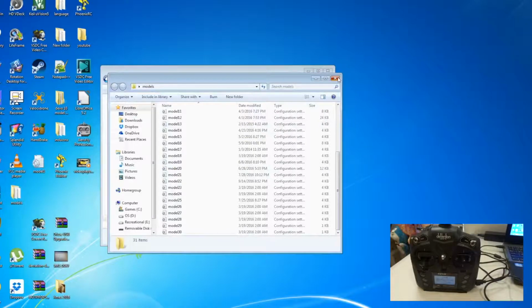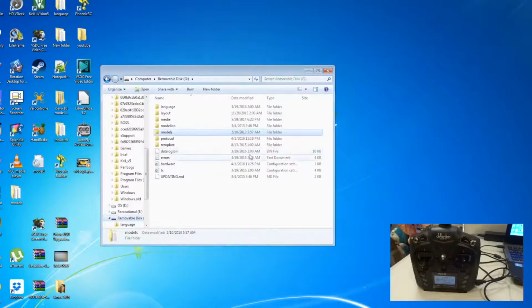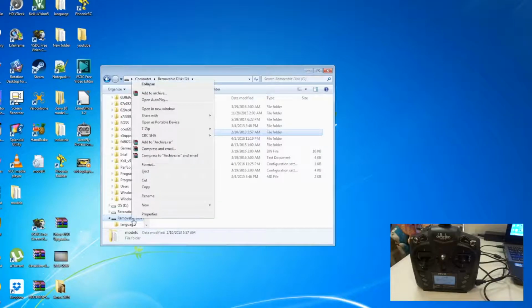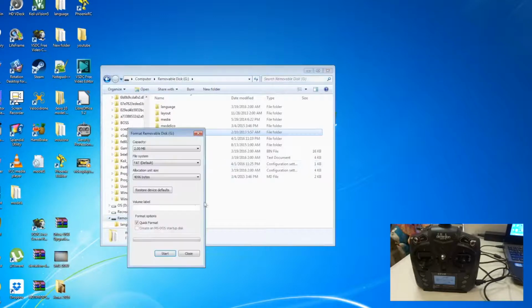After you finish reflashing, you're going to transfer back. But anyway, assuming that if this is the new one, you don't have all this, what you need to do is you need to reformat the internal storage by right clicking, and then you go to format and just choose the default quick format and just press start.